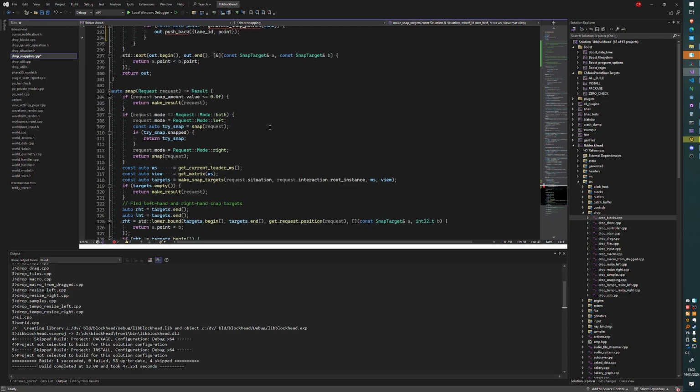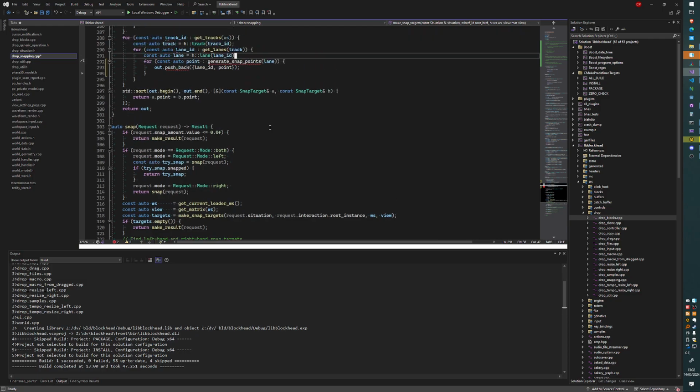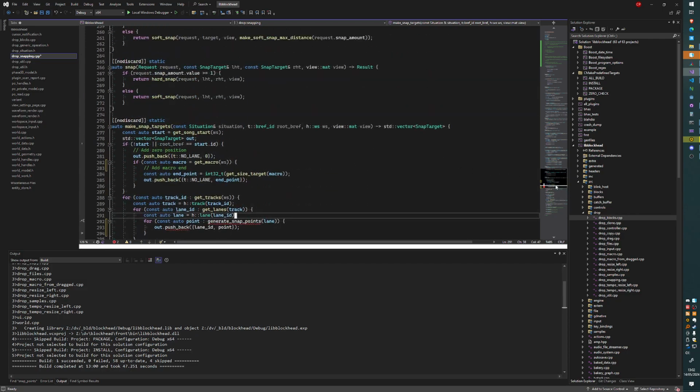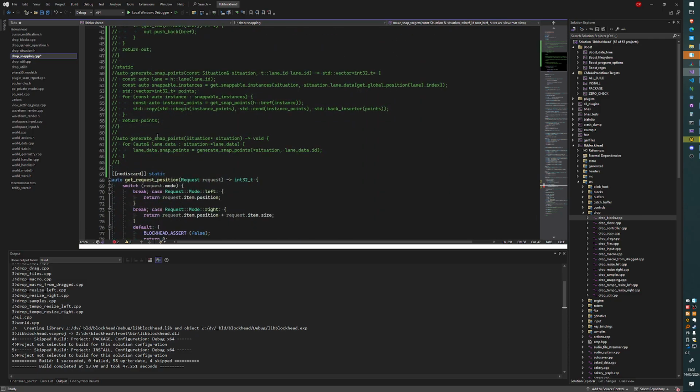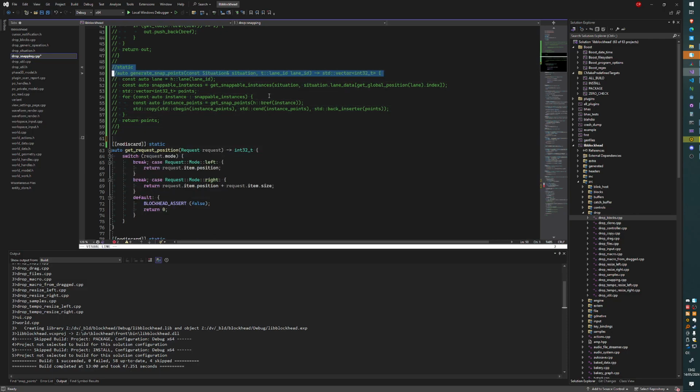I suppose I do because of soft snapping. Yeah, I just have to generate all of them. That's fine. Generate snap points. Okay, here we go. Get rid of that. Can we salvage this in any way, or do I just rewrite it?